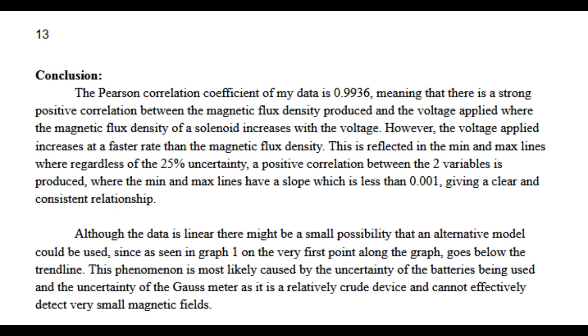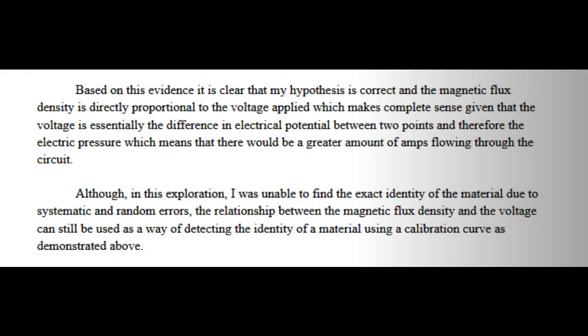You should also consider other models and not eliminate the possibility of these other models being applicable to your data. You should also suggest why or why not they should actually be properly considered. And you should state if your hypothesis was correct, since that is the whole point of your IA. And if it was incorrect, you should discuss why that is, what factors could have led to that, whether it was some random or experimental uncertainties that led to this.